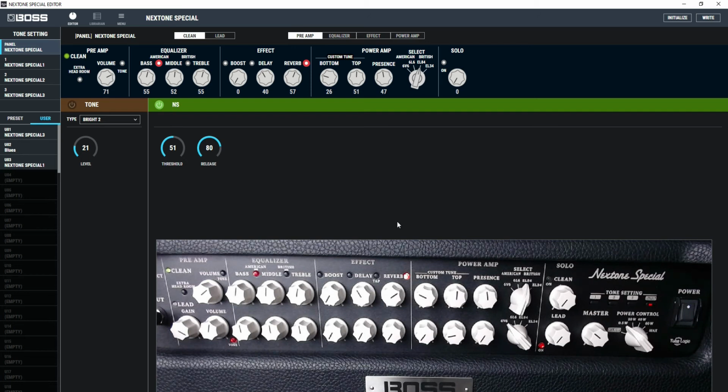So for example, right now, this is just what's on the front panel. You can see it all lines up here on the amplifier, and I've got this sound. So if I like that sound and now I want to go to the lead channel, I can just click on lead here, or of course I could switch channels on the amplifier, but we're just going to switch to the lead channel, and let's hear that.